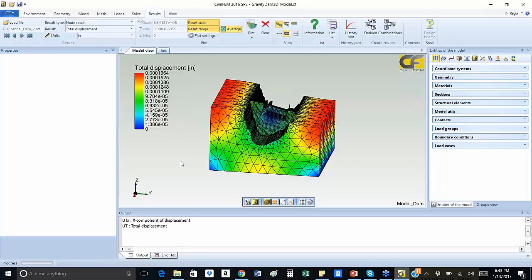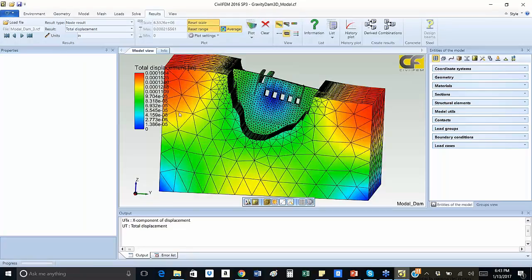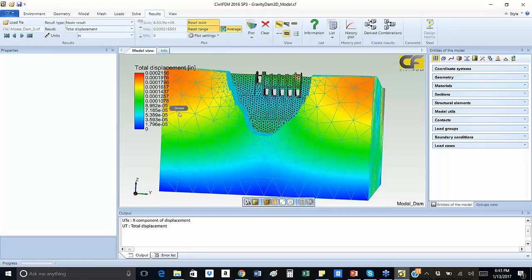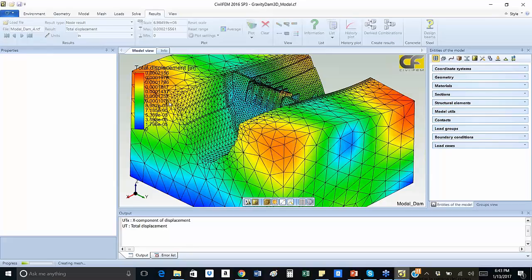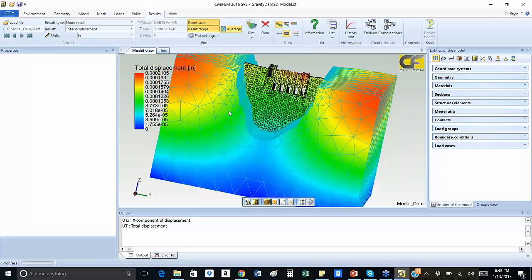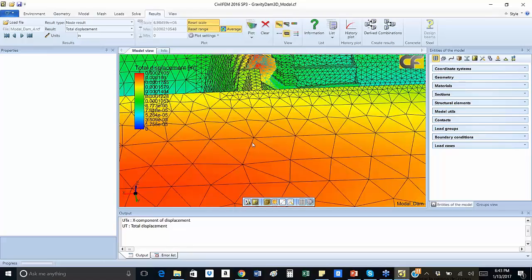Now we're looking at the second mode of vibration. Now we're going to see the third mode. And we see we're going to continue increasing. It's important to note that what we're looking for is that we want any type of dynamic loading to be far from any of the natural frequencies of the soil structure system.